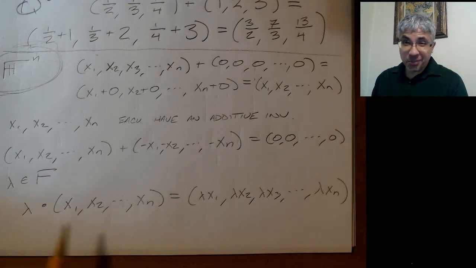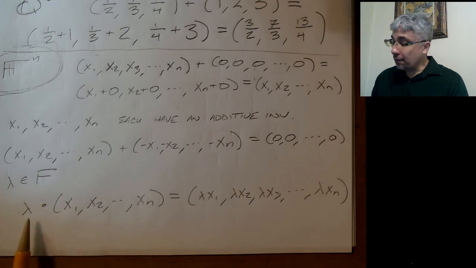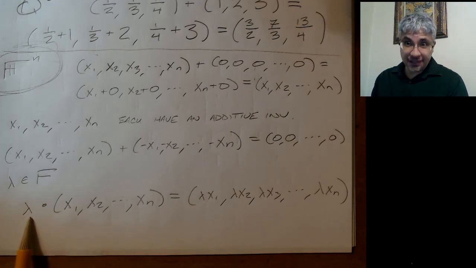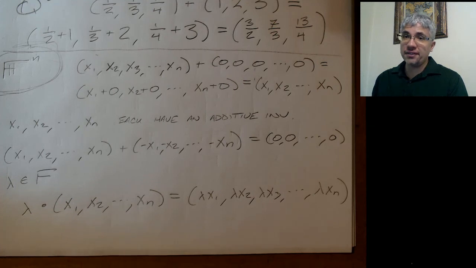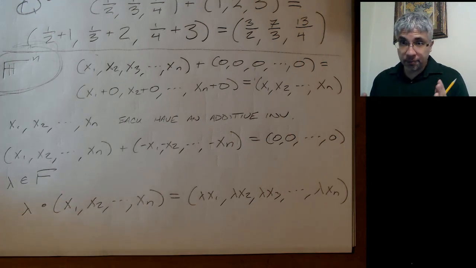And because we have a 1 in our field, it's not an element of the list, but we have something that fixes our elements in our list. And that's really all we can say. We don't have an element that happens to be a list that fixes things because we haven't defined multiplication between two lists. But we do have this action of scalar multiplication, where we multiply a list by a single element of the field.